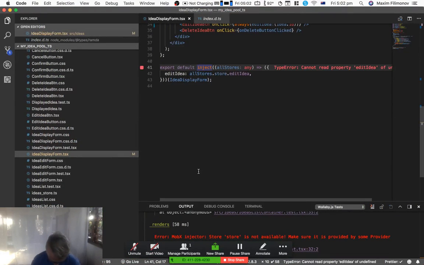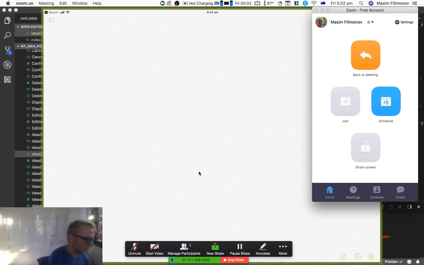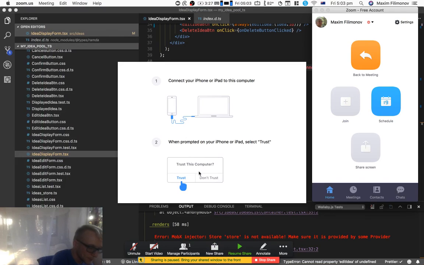Okay, so let me just launch the right thing first. Okay, here we go. So here's the problem that I've seen many times in Redux and similar situations.